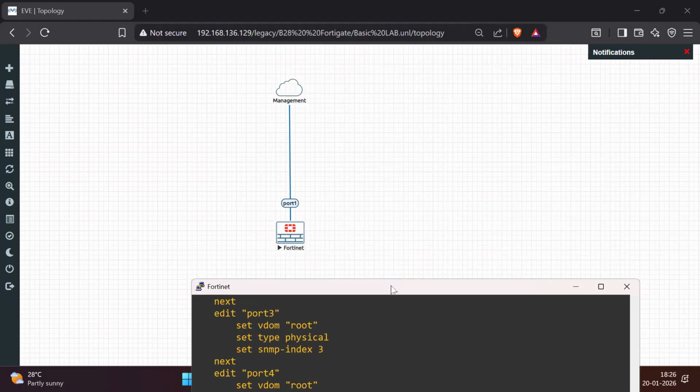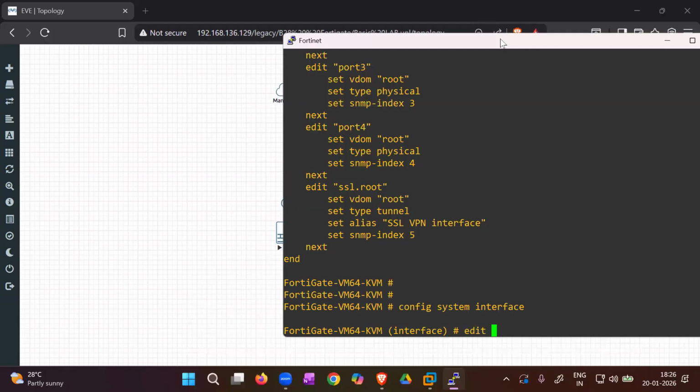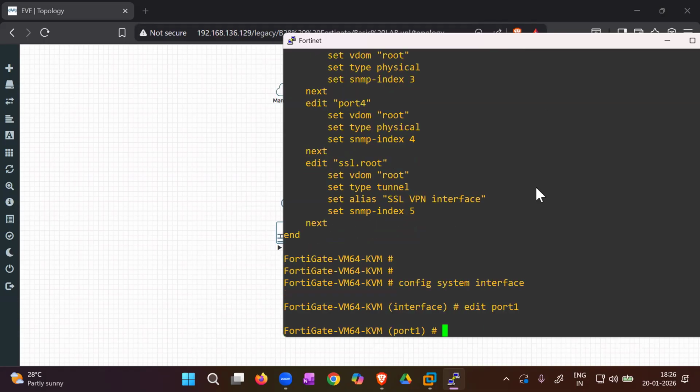So what do I have to give here? Edit port1. If you use the tab button, the port number will keep changing. So I have to edit port number 1. Give enter. So we came to port number 1. Then what? Set mode static.